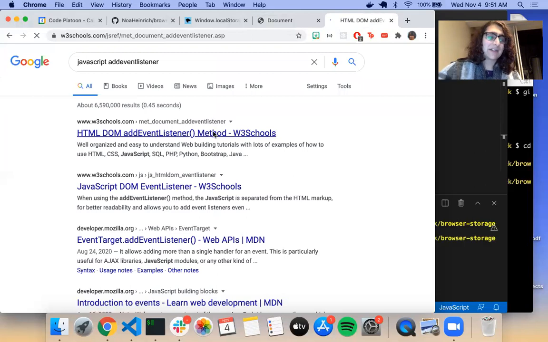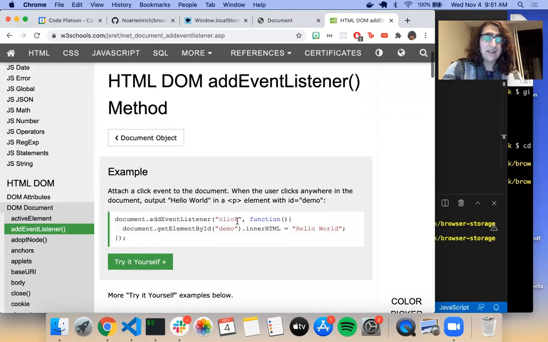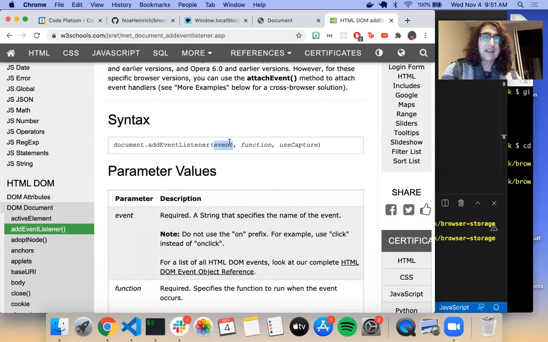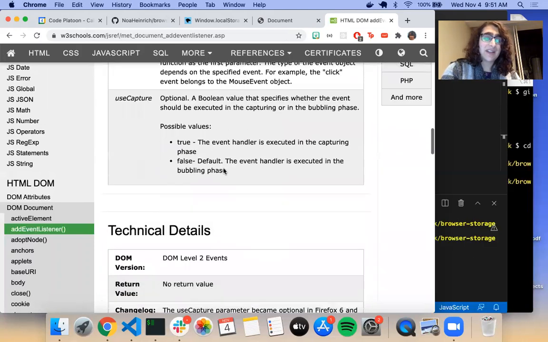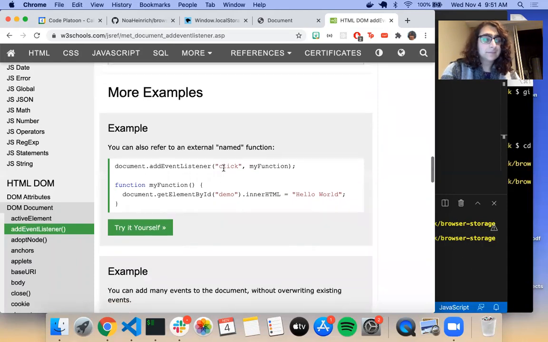So we can take a look at what W3Schools says. Document dot add event listener, they give it a click function, and then you put a function after that. So it takes in an event as a parameter and a function, and optionally a use capture, which is not something we need to worry about right now.